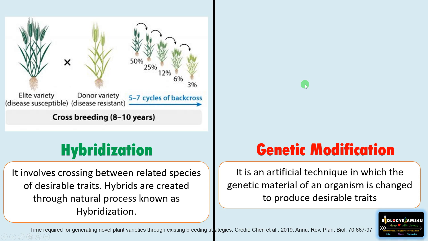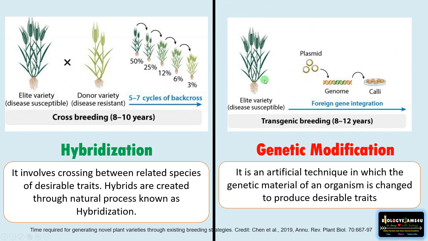Whereas genetic modification is an artificial technique that involves genetic manipulation of an organism. This is a disease susceptible variety — we are introducing a gene that makes this plant disease resistant. By different vectors and gene transfer methods, we introduce a gene that produces proteins making this plant resistant to disease or insects. The cells of this plant are then cultured in a laboratory and later developed into a plant that is disease resistant. This is a transgenic plant — a foreign gene has been introduced into it.